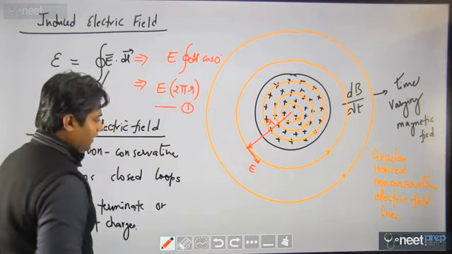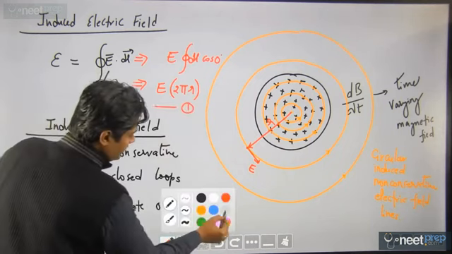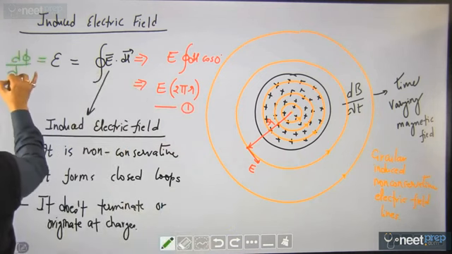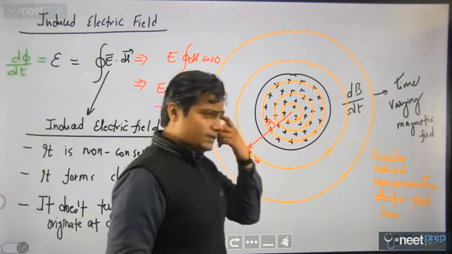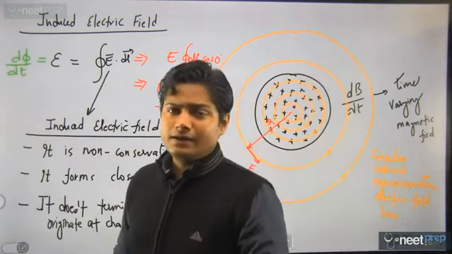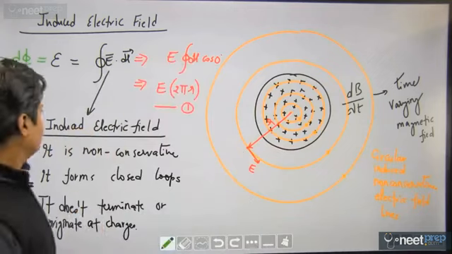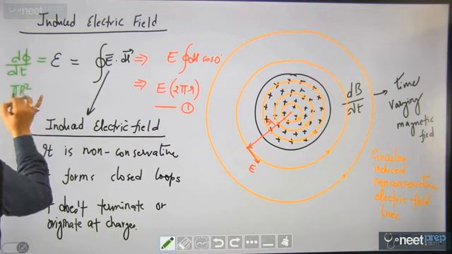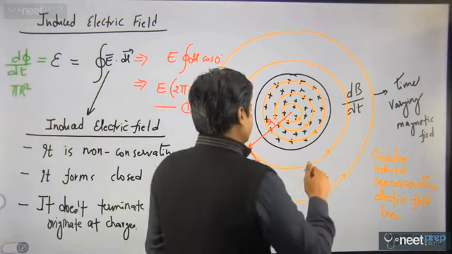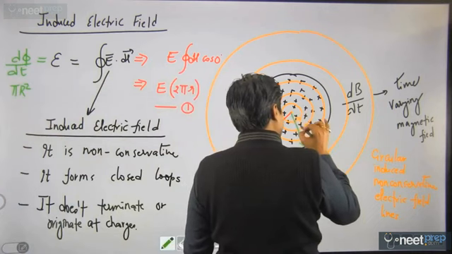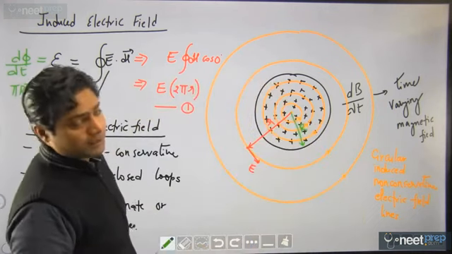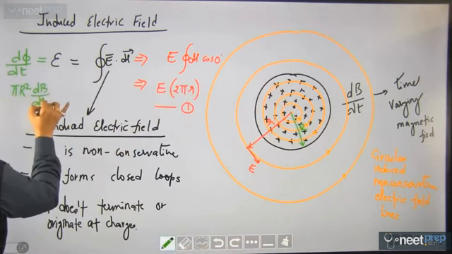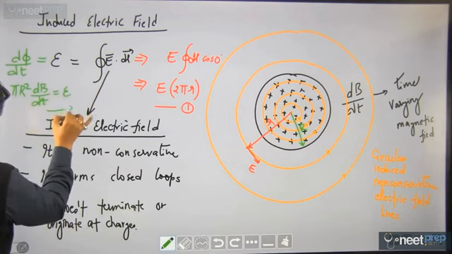Further, using Faraday's law, EMF is nothing but d phi by dt. The flux can be written as magnetic field into area. Area is constant, only magnetic field is changing. Remember, we have to write the area of only the region in which the flux is present, not the complete area. Let's say the radius of the region where the flux is present is capital R. So pi R square times dB by dt will be your EMF. Let's say this is equation number 2.